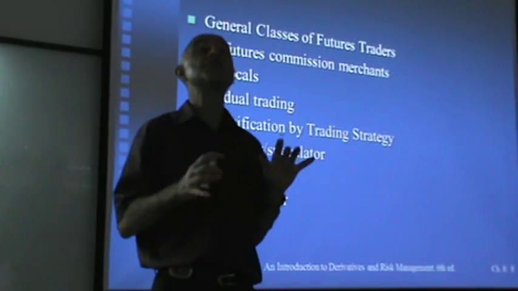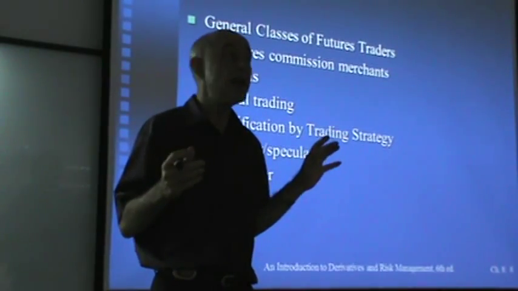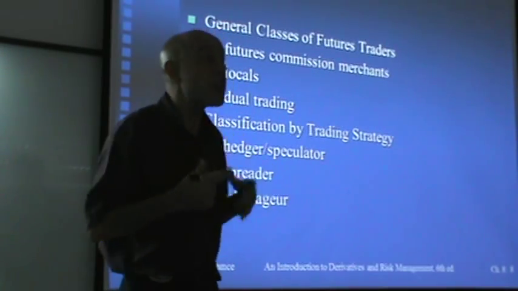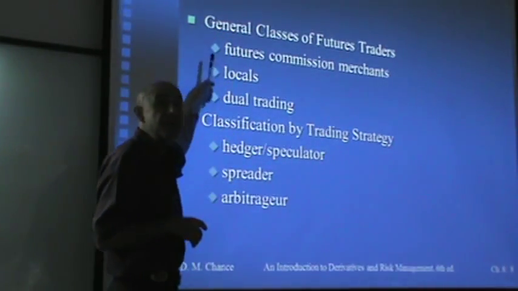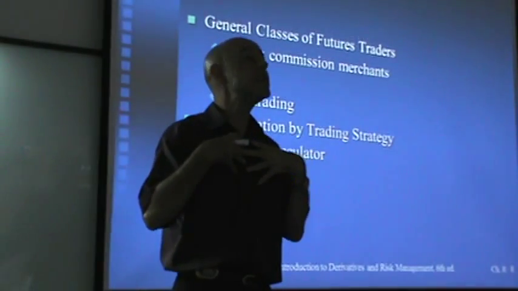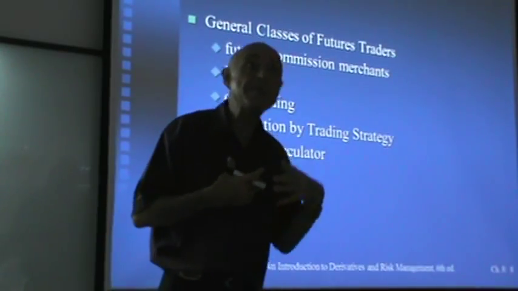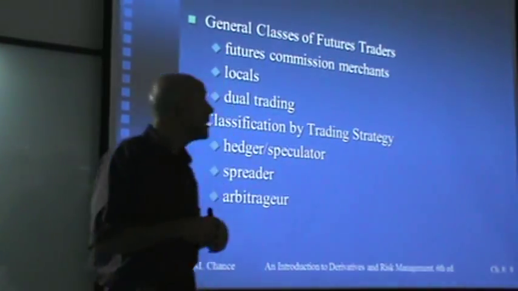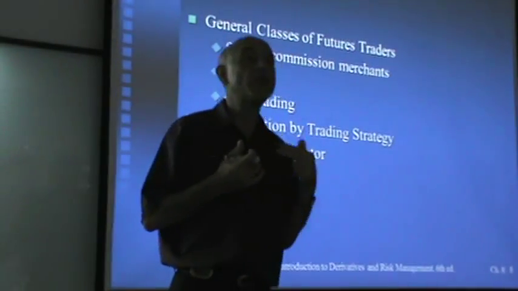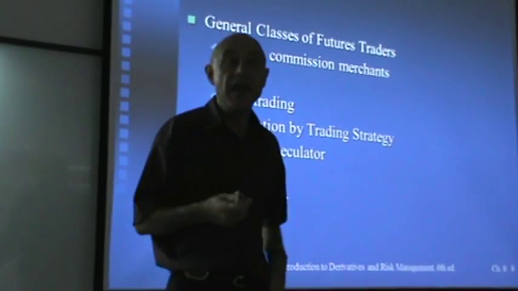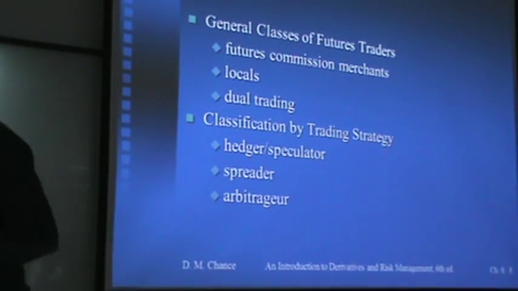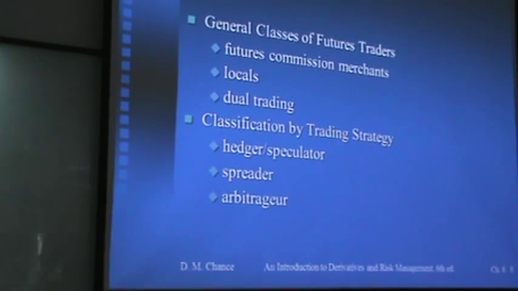Dual trading has been extremely controversial in America. These are participants on the exchange that are both brokers and dealers at the same time. In other words, they deal for themselves, but at the same time they're also brokers. Well, what's the problem with dual trading? What's the problem when you trade both for yourself and for others? The problem is known everywhere in the literature as front running.